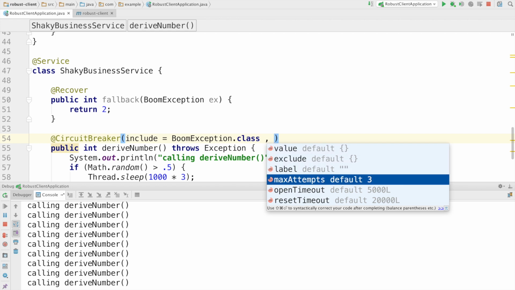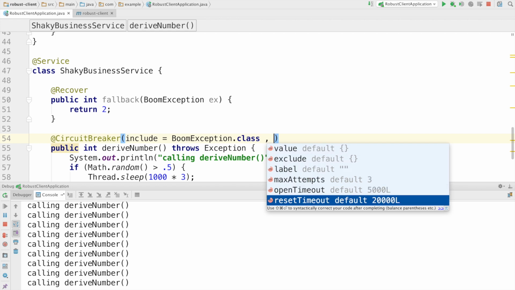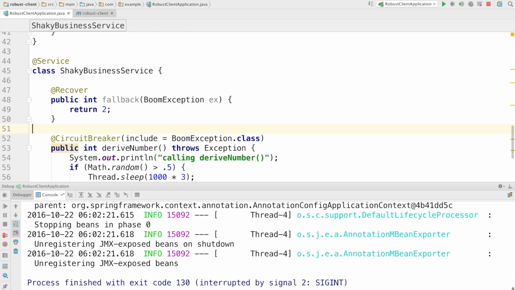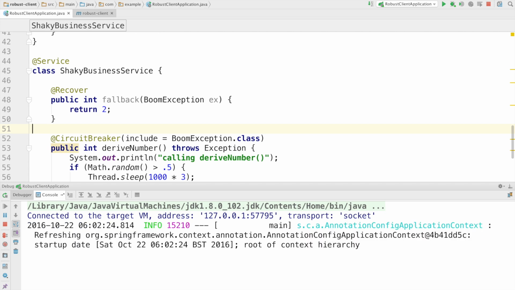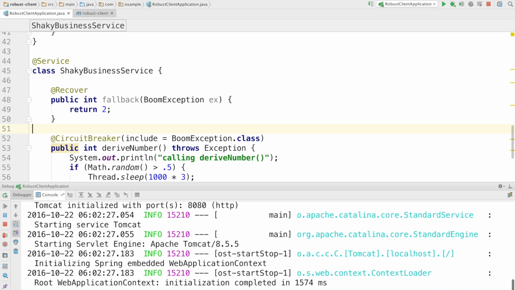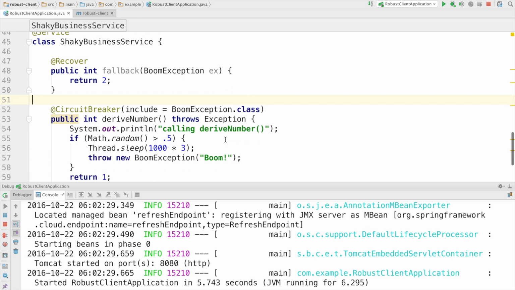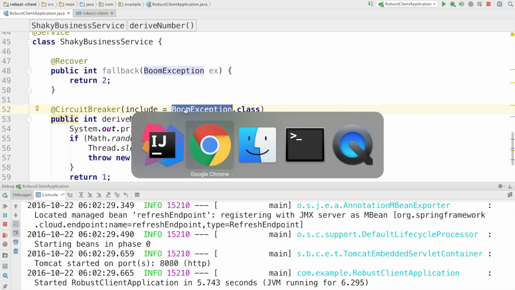We have different parameters here. The reset timeout is basically 20,000 milliseconds. So that means it's going to wait 20 seconds before it attempts to reintroduce traffic. We'll just leave it as is, that's fine. So let's go ahead and hit the circuit breaker. This circuit breaker provides everything that we need except for that service end event heartbeat stream. I like this, and I think it's a much cleaner model to design recover methods in terms of exception types than to design it using these sort of stringly typed annotation specifications.